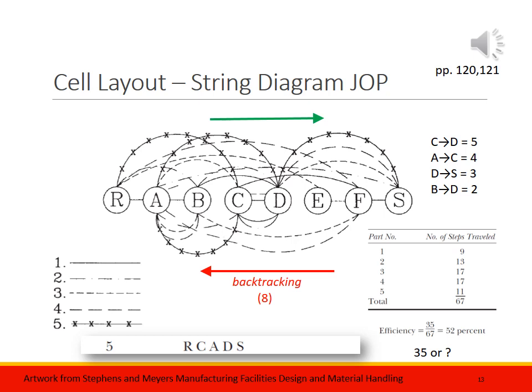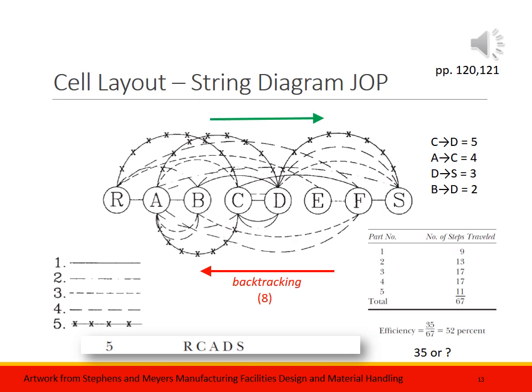You add them all up and you get 67. So where on earth does the 35 come from? Well, if you were to run from step R to step S, let's count how many steps straight through that is. So that's 1, 2, 3, 4, 5, 6, 7. That's 7 steps. If your part went from A to B to C to A, it'd be 7 steps, moving out. That's perfect. And you have 5 parts in the process.